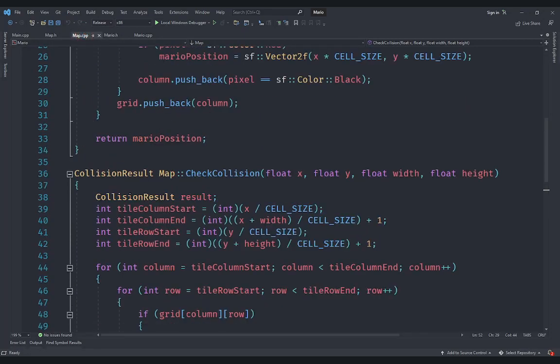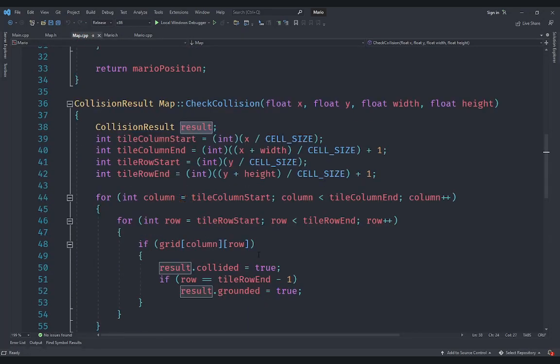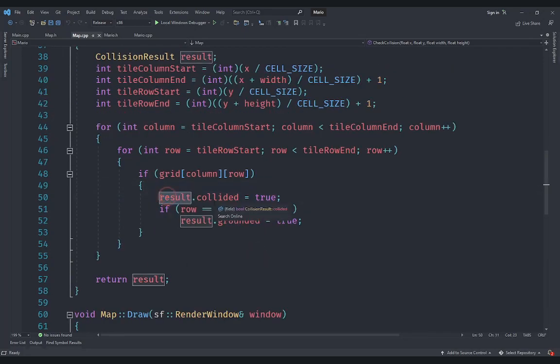In here what we do is we create a CollisionResult called result, and we do everything normally except that we don't return anything here, but we set result.collided is equal to true here, and in the end we return the result. And the only thing we have changed, if it's a row, so remember we are going through top to bottom as far as the rows are concerned. Then if this row is equal to the tiles row end, so we have got where our row is ending, and remember the row end is basically one forward of where we want to actually reach. So we are adding one here, that's the reason we subtract one from here so that we can get the last row.